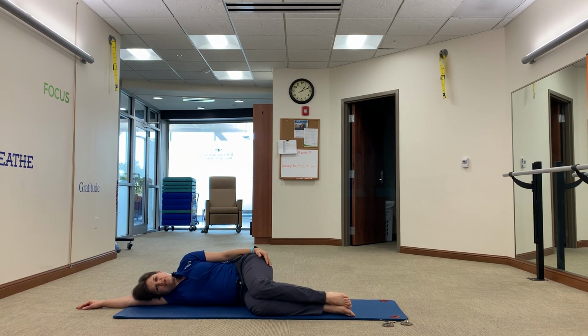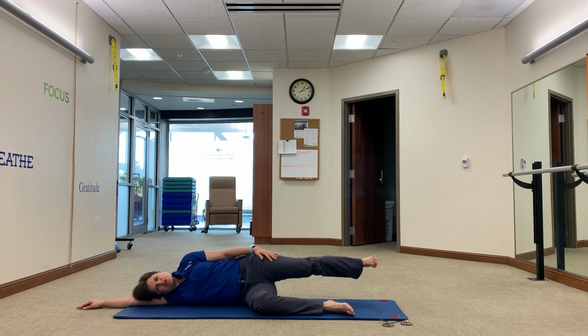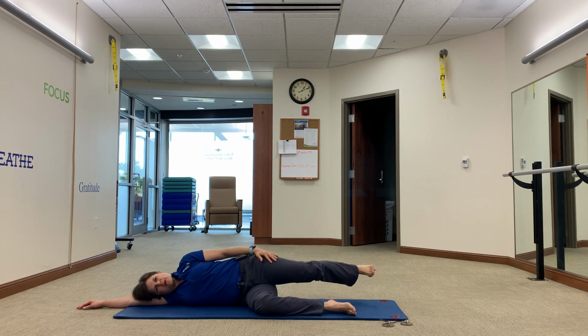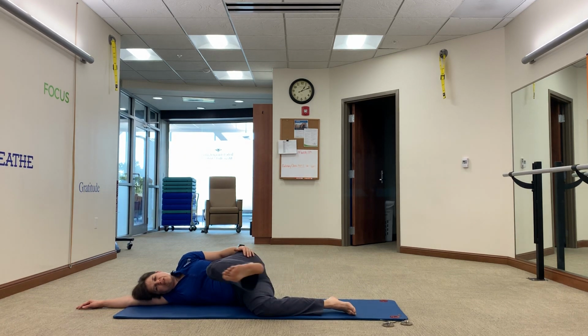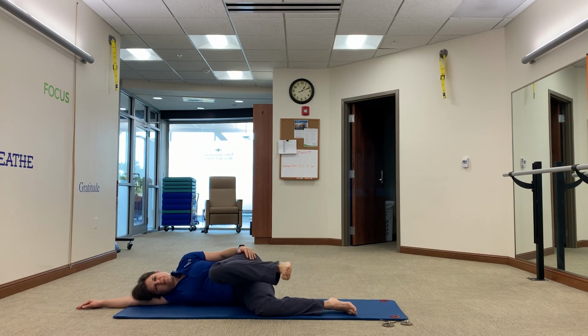We'll take the leg in a circular motion, bringing the left knee or that top leg into the chest. Extend the leg out long, circle it around behind you, and then bend your heel into the buttocks, bringing the knee back into your chest. And circling around in a way that feels good for you. Breathing in and out through the nose. Again, creating space in the joint for the synovial fluid to help release some of the stiffness maybe that we feel. And then reverse that.